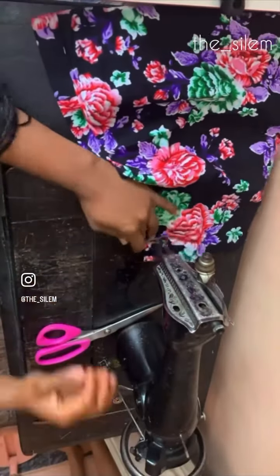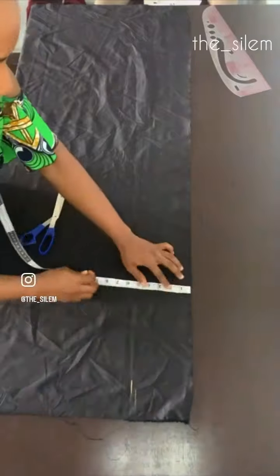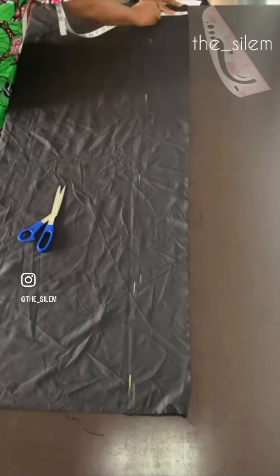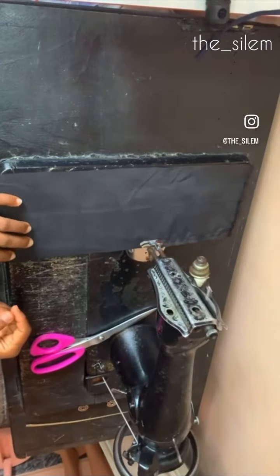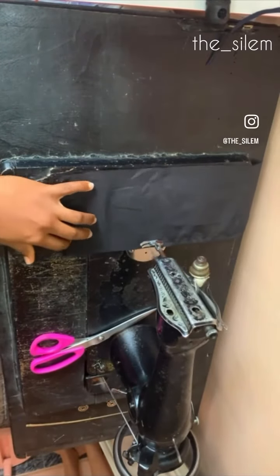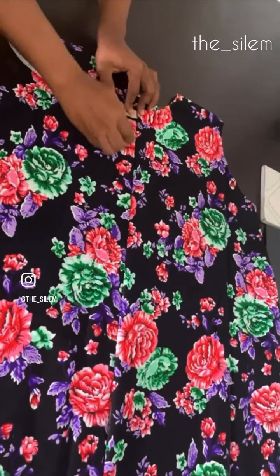Now when you're done with this, take another piece of fabric that you want to use for your ruffles. Make sure that the fabric is 5 inches wide and as long as possible. Go ahead and sew gather stitch on this. By gather stitch, I mean a loose stitch all along the length of the fabric. Then after that, go ahead and gather it.